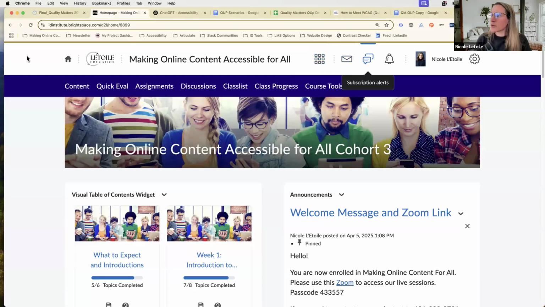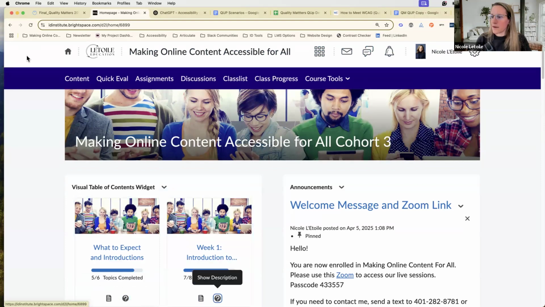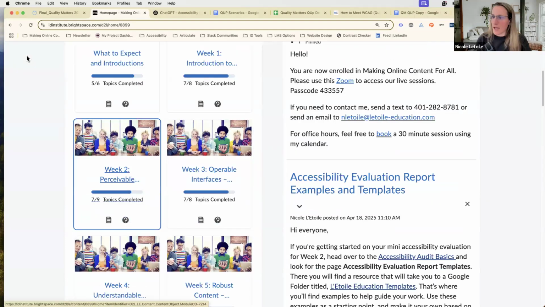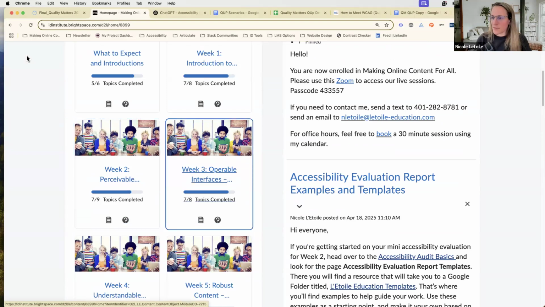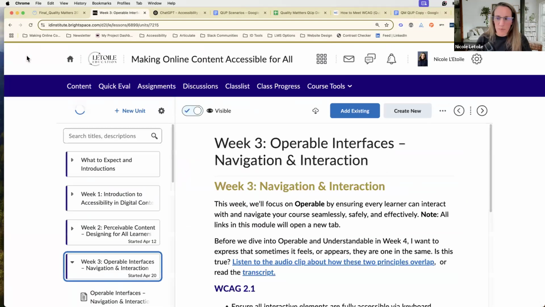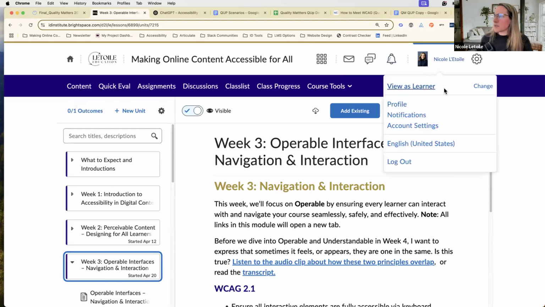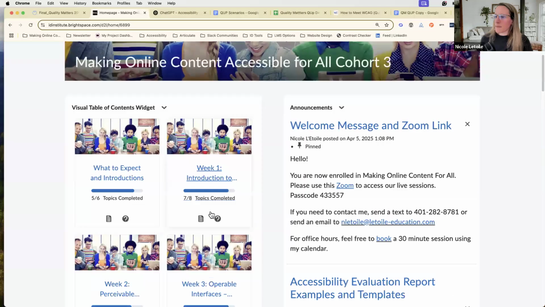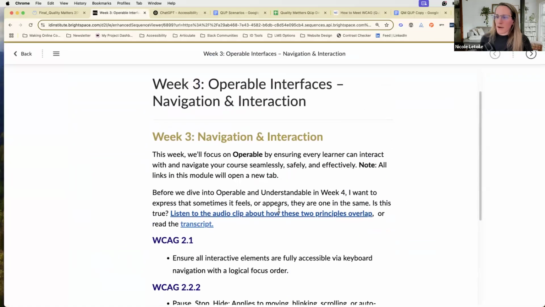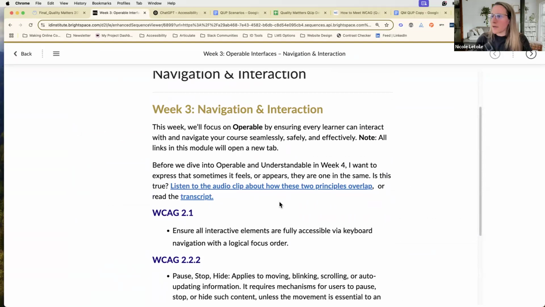So I'm tabbing. To go backwards, it's Shift Tab. I want to be able to go back with Shift Tab, and I will continue down to the menu bar, and I'm going to go all the way into week 1, then week 2 by pressing Tab, and then week 3. If I hit the Return key, it'll open up this week. I'm going to cheat here and do View as Learner for a second, and then jump right back to week 3. As I'm moving through the course, I'm tabbing and checking to make sure that icons and focus elements are still appearing.